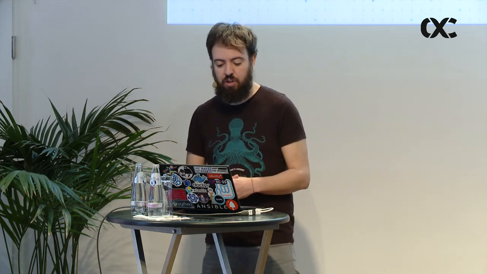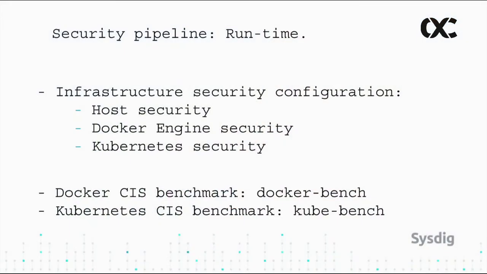I have split this in two parts: the deployment of the infrastructure, and then the deployment of the applications. When doing the deployment of the infrastructure, we need to look at the new layers here. Probably we already have our procedures for standard Linux security, but we need to look at the Docker engine security, and then the Kubernetes security. There are configuration flags we should enable for authentication, for certificates, to enable all those security configuration flags. There are two very cool projects that basically check for us if we are following the best practices.